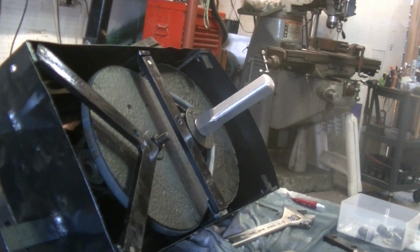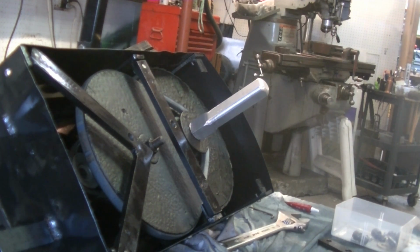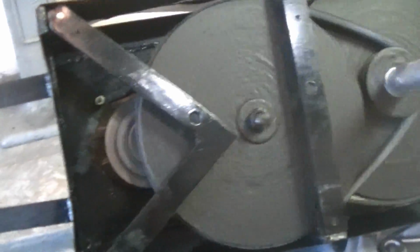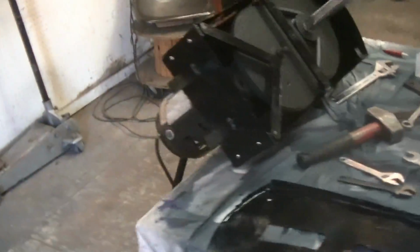So before I close everything up, I'm just going to plug it in and give you a little look at how everything moves around. Here we go. See? Now here's the business end that'll connect into the other piece over here by the window. So it's just a little walk around. Alright, let's finish putting this together.